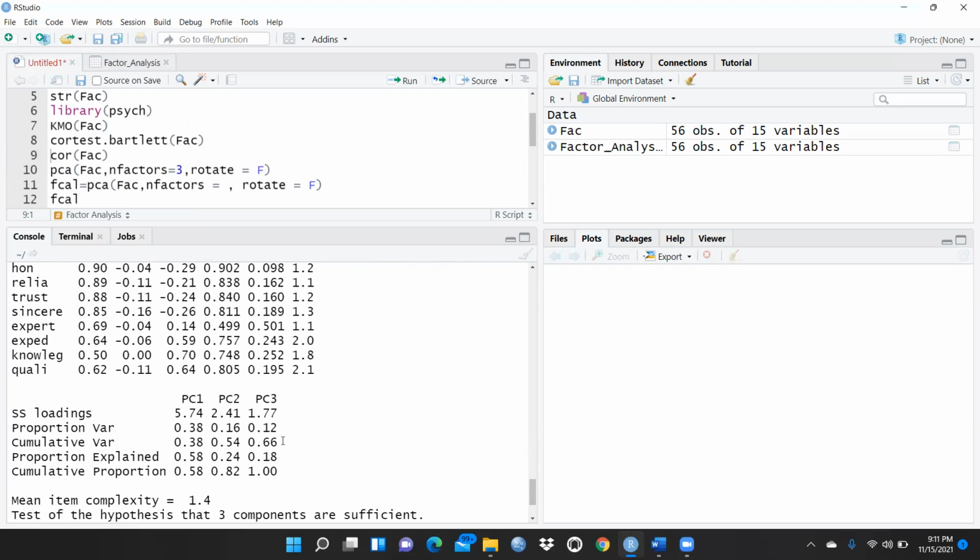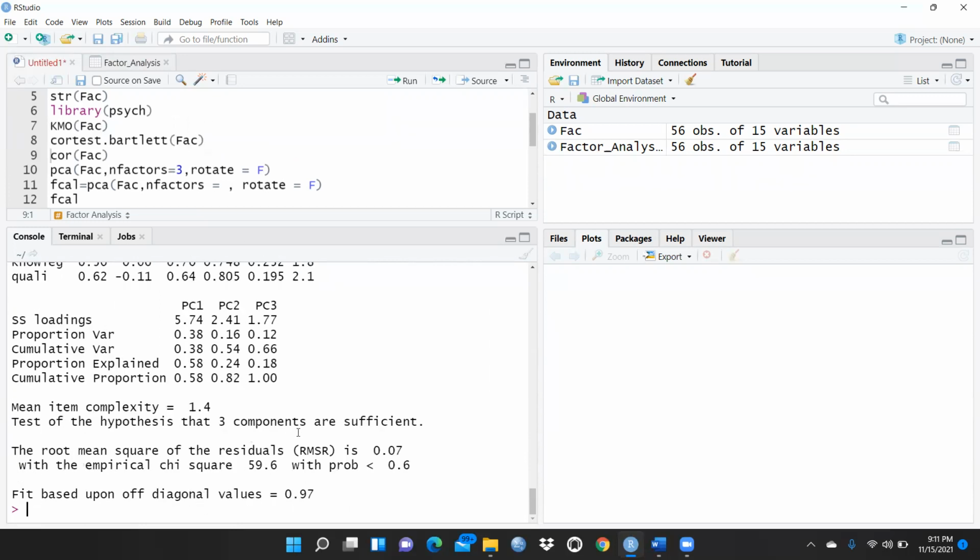That should be greater than 0.6, so that could be acceptable. In my case, 0.66 is greater than 0.6, so that is acceptable.